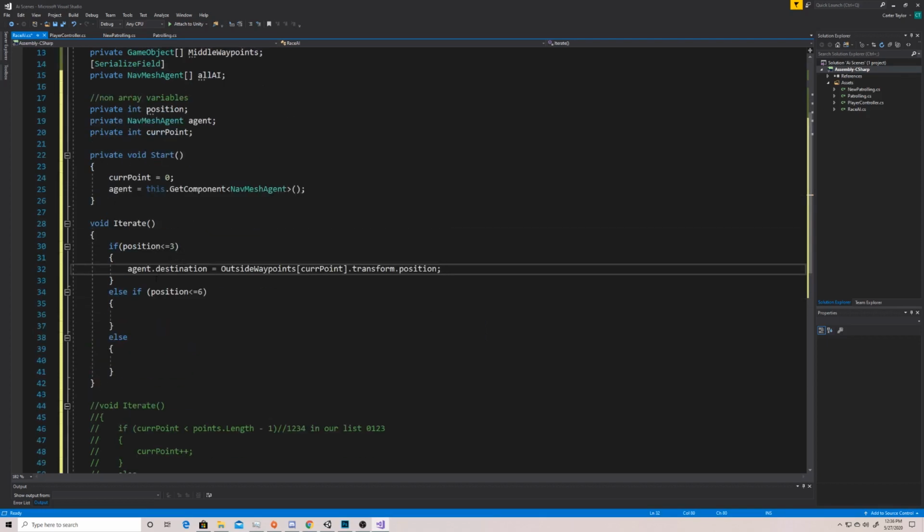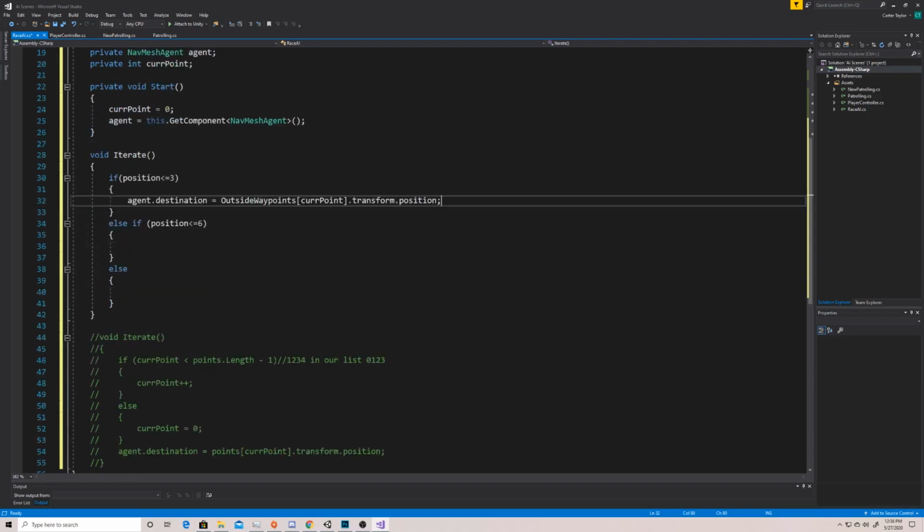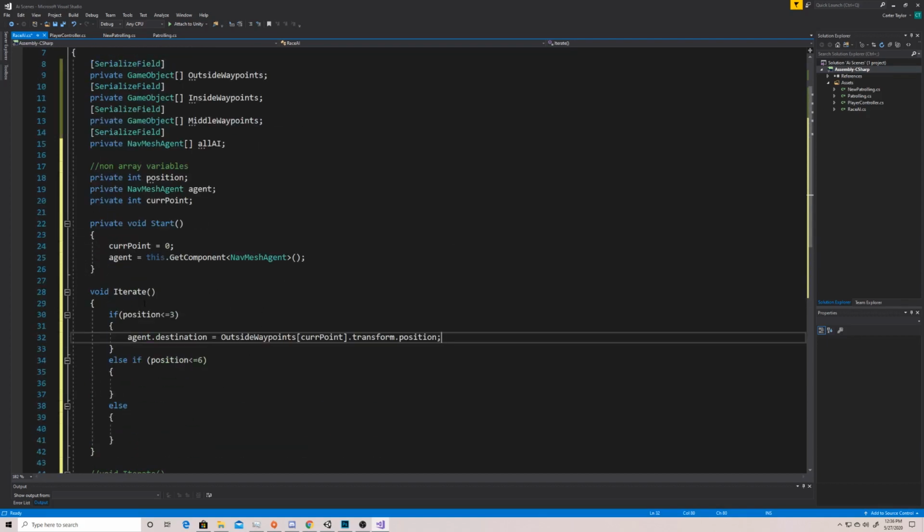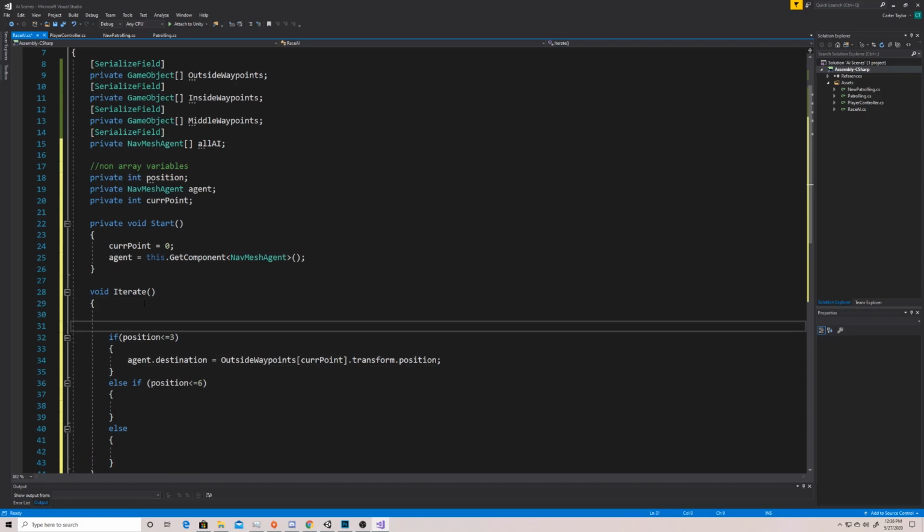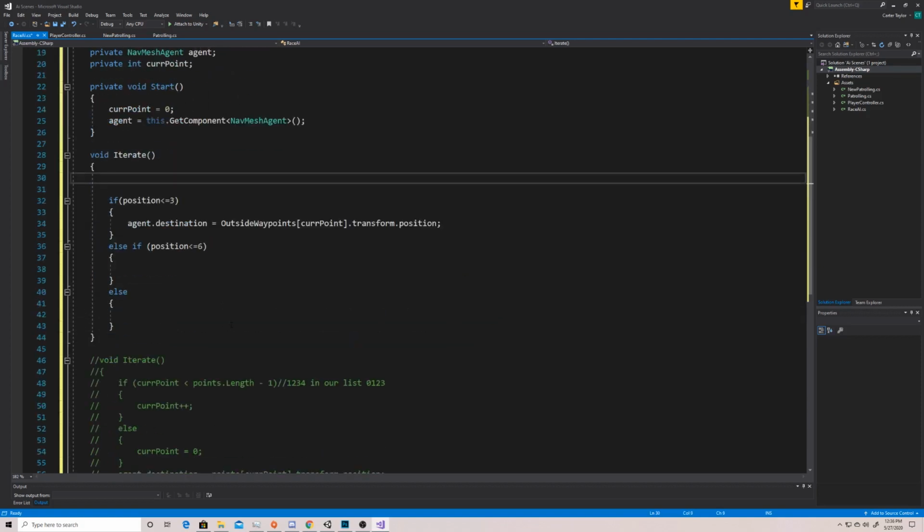And we might say, but hey, we don't exactly have a check here to make sure that we're not hitting the end length, and that's totally right. So up here above all this, as its own separate thing, we'll say if current point is greater than, and it doesn't really matter which one you pick because you have the same number of them, but we'll just say outside waypoints dot length.